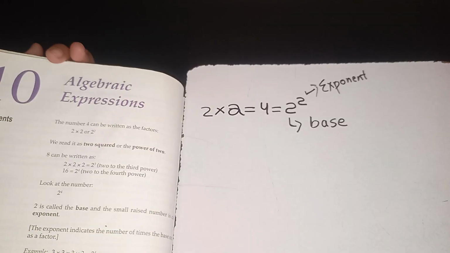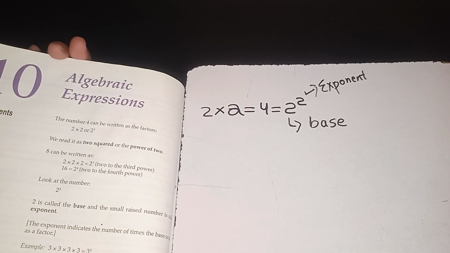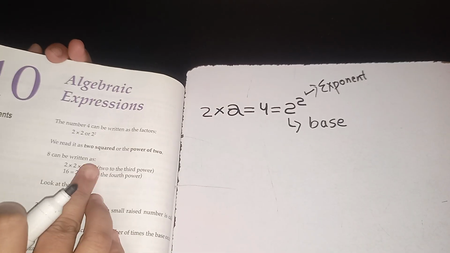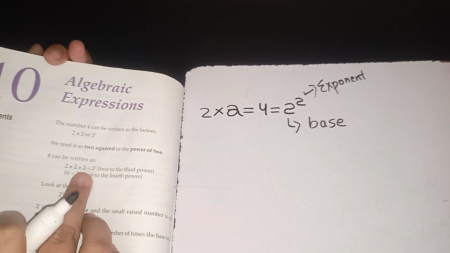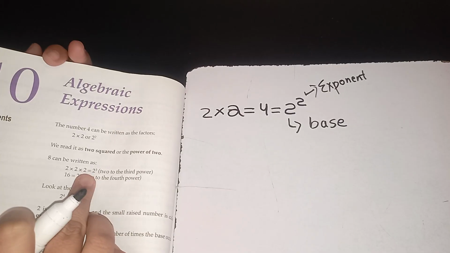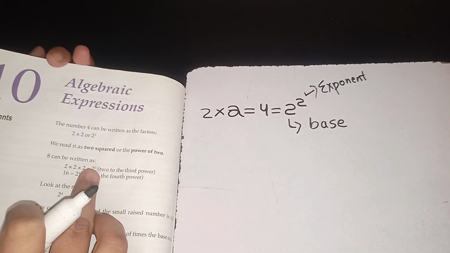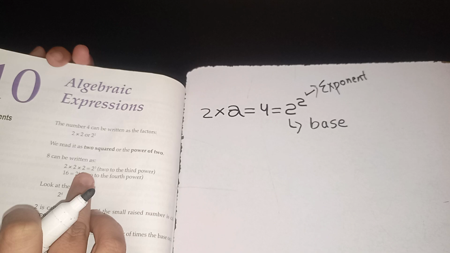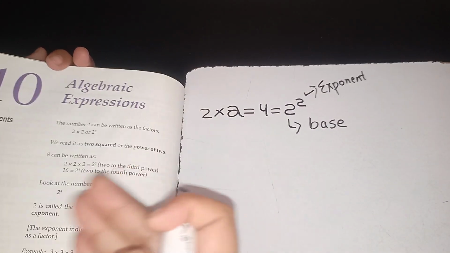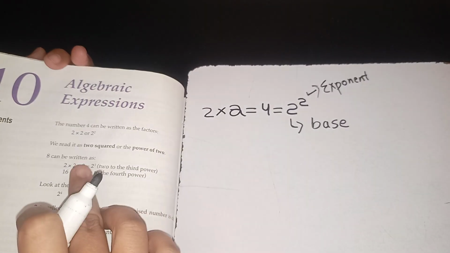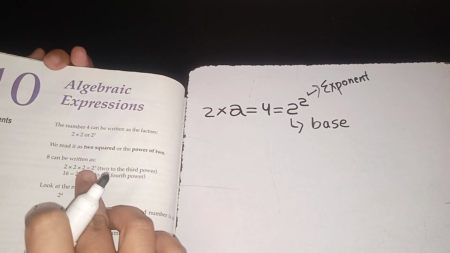After that there are multiple examples related to the exponent, like 8 can be written as 2 multiplied by 2 multiplied by 2, that is 2 power 3. Again here 2 is base and 3 is exponent. Why is 2 the base? It means that 2 is multiplied. How many times is 2 multiplied? From the exponent, or the power, we know.